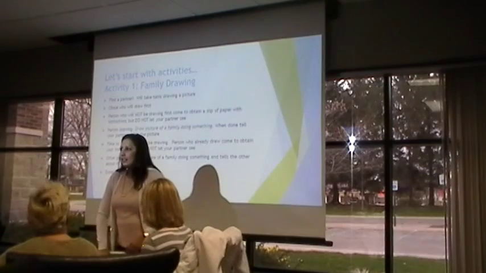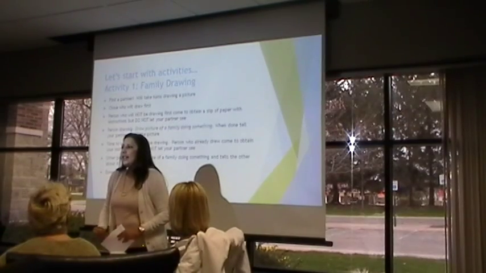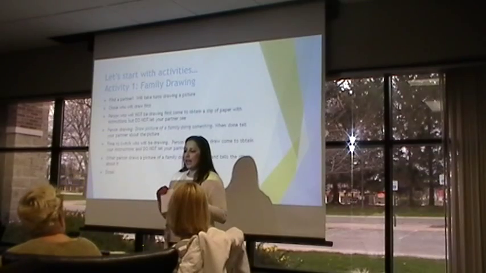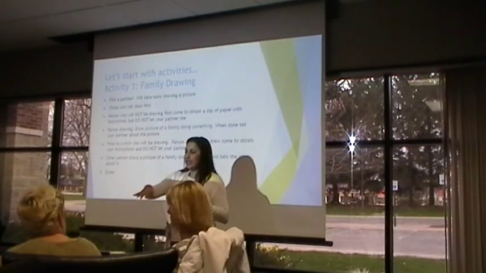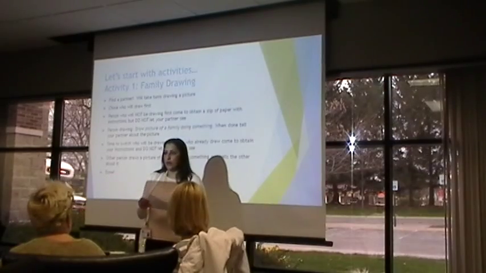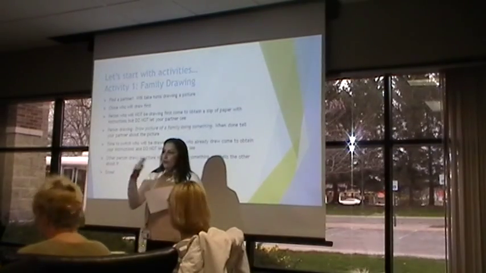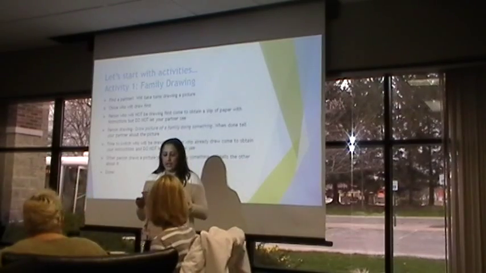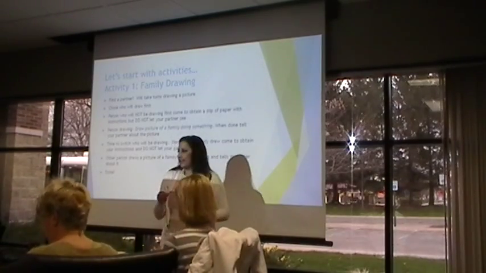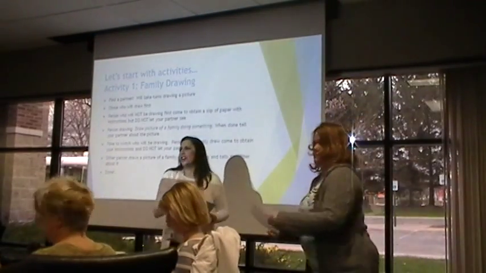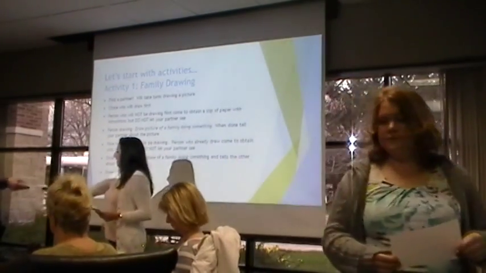When you're done, let me get your attention for a second. When you guys are done, make sure the other person can see it, and then you're going to switch. The person who just drew is going to be observing, come get the second sheet, and the other person will do the same thing, draw a family doing something. These are the instructions for the second observer. And you guys hang on to your drawings for the rest of the activity.